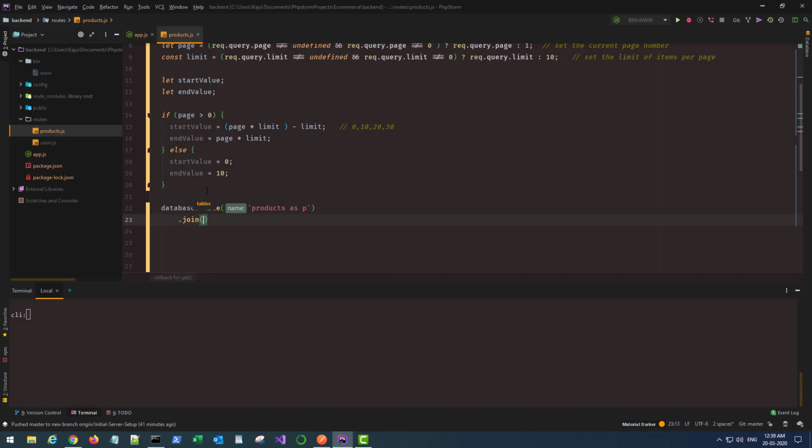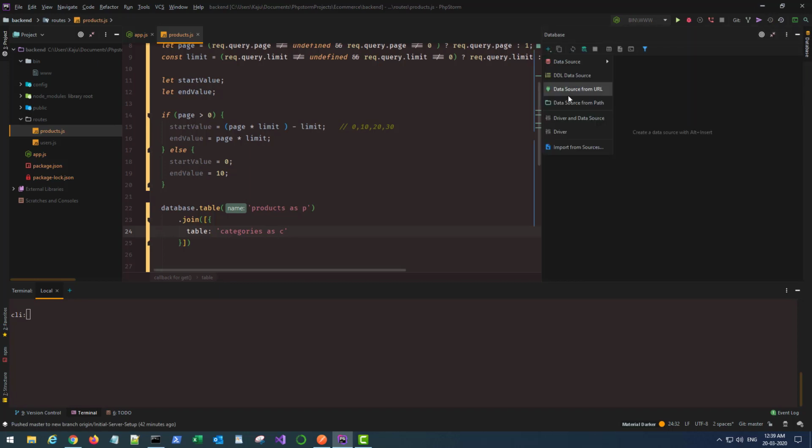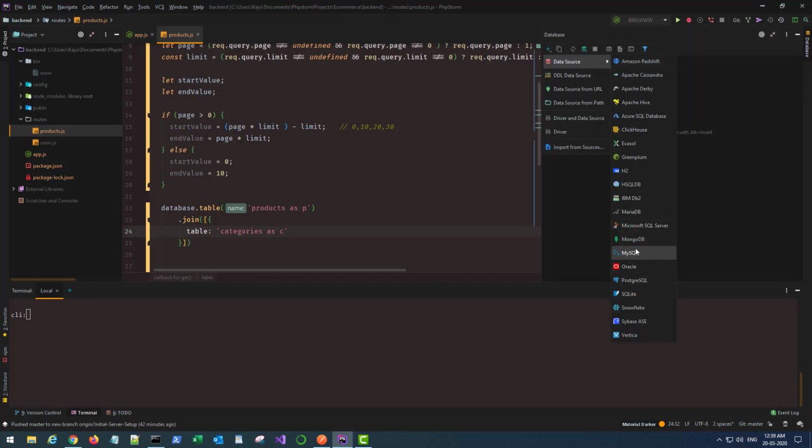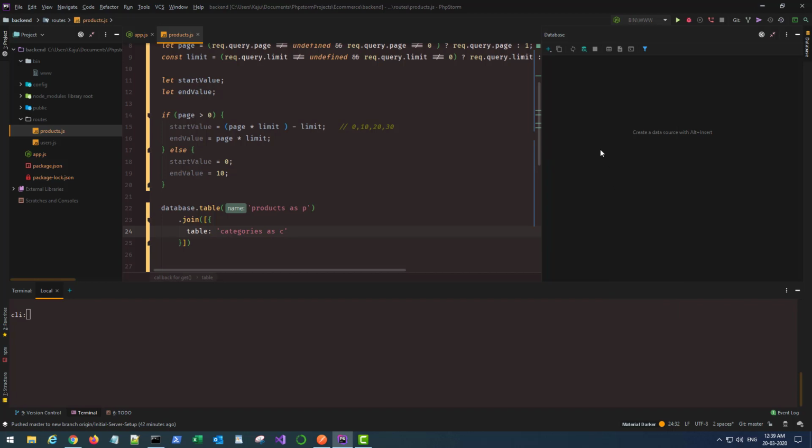So join takes an array of objects. In this object, you need to specify a table name. So categories as C. Since I'm using PHPStorm, it gives me an option to connect to my data source to help with all these queries.